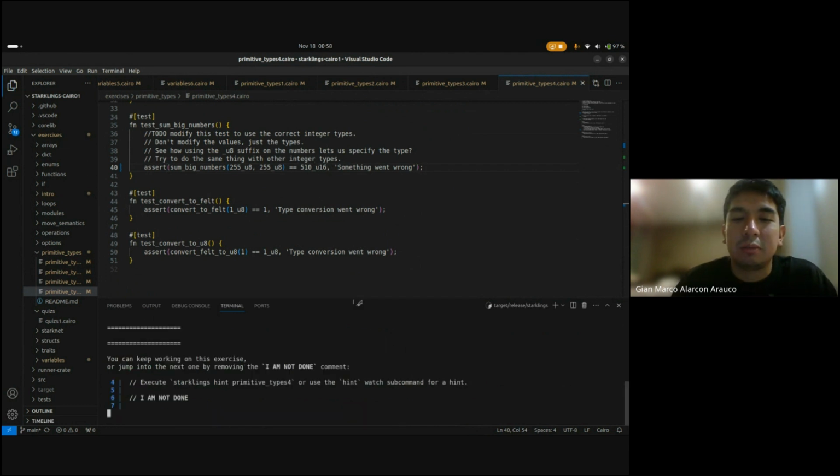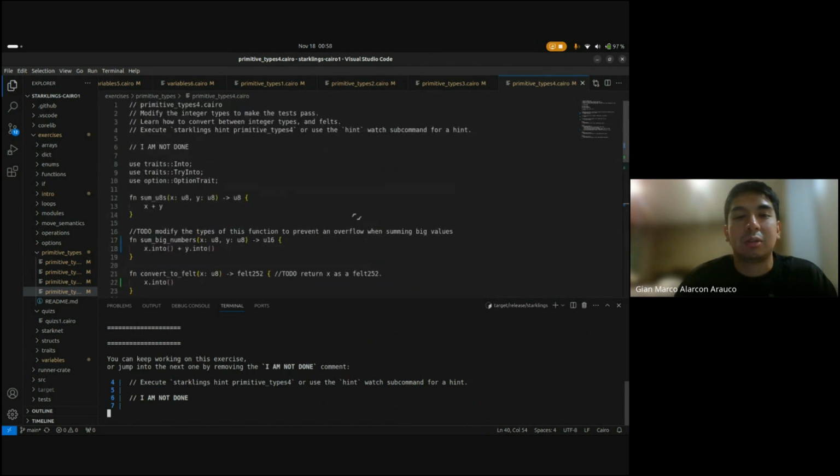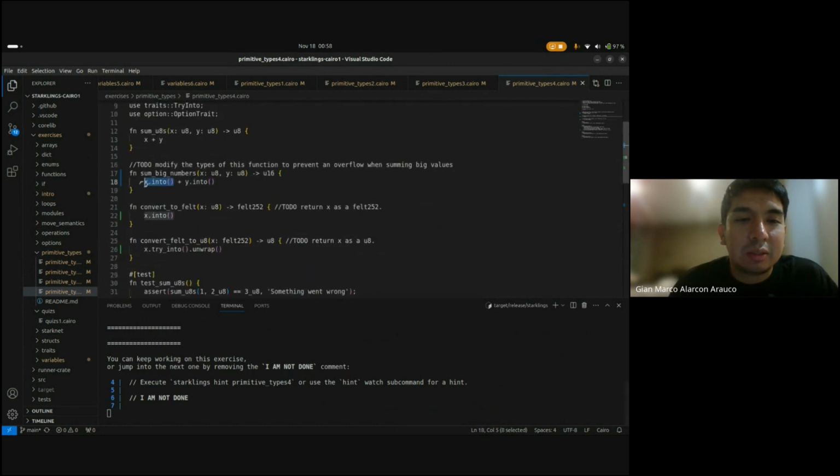Awesome, it's working. But let's recap a bit what's going on here. What does it mean, this X plus X? Actually, we can do something like this. We have this small value U8 that we want to convert into U16.